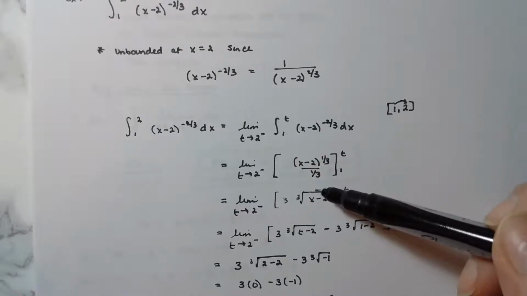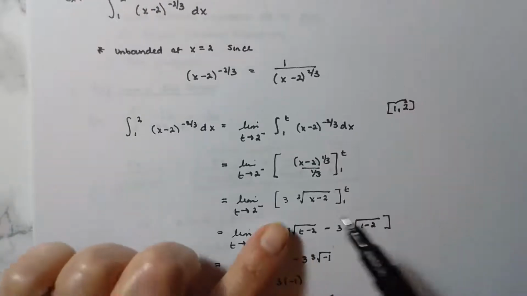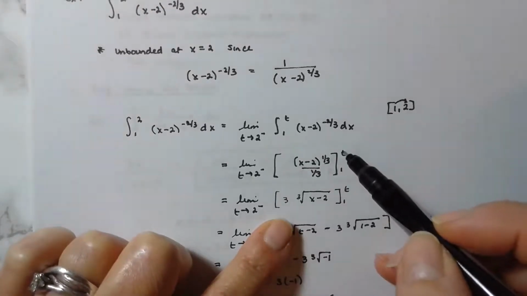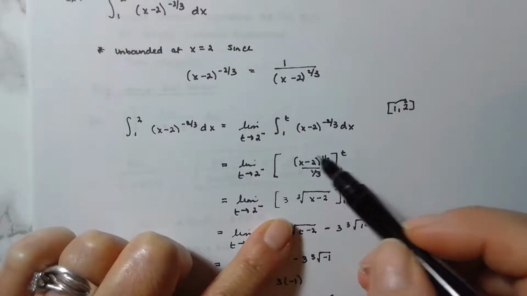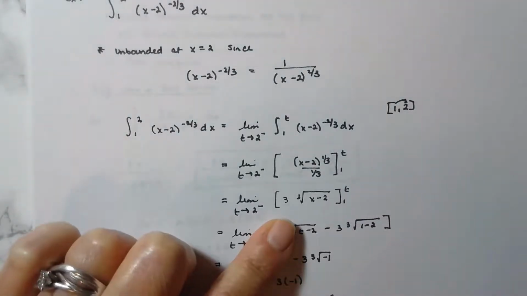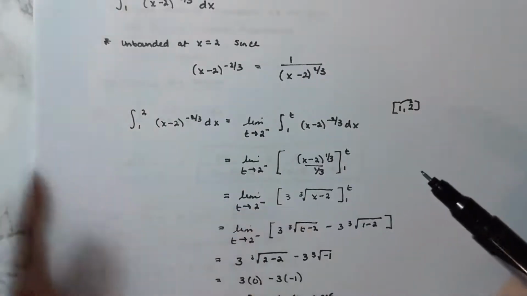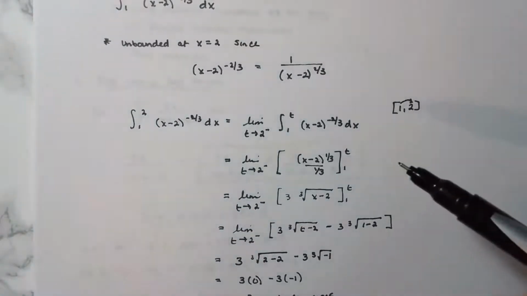which is just 3 times the cube root of x minus 2. And I rewrote it as a cube root because I know that many of you have difficulty if you were to plug this t in. You have difficulty seeing what you're supposed to see. So if that happens, just rewrite it as a radical, and then you can see things more clearly.